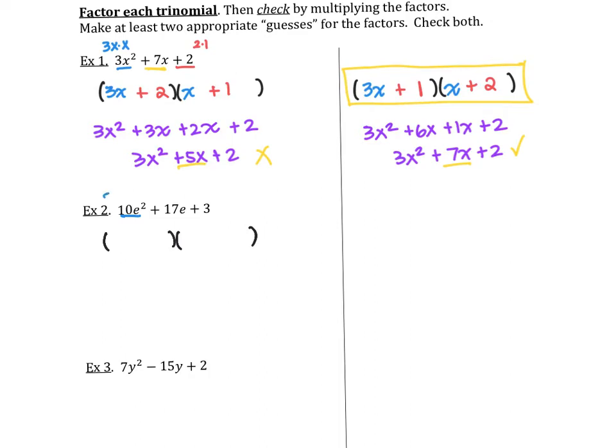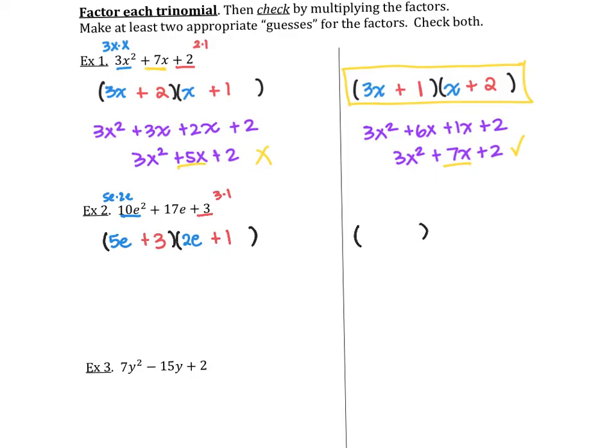There are actually options. Maybe 5e times 2e, but it could also be 10e times 1e. Since I'm just guessing, I'm just going to try 5 and 2. It might not work, and I might have to try the 10 later. Let me look at the last term. Let's see, 3 times 1, 1 times 3, something like that. Let me try, this is all positive, so I'll put a 3 here and a 1 here. That's my first guess.